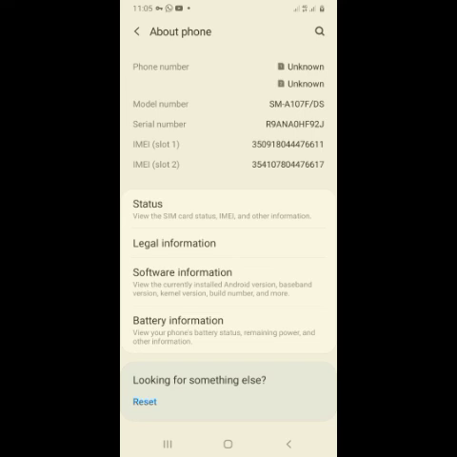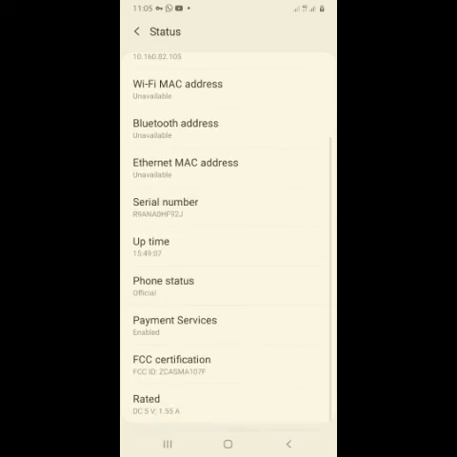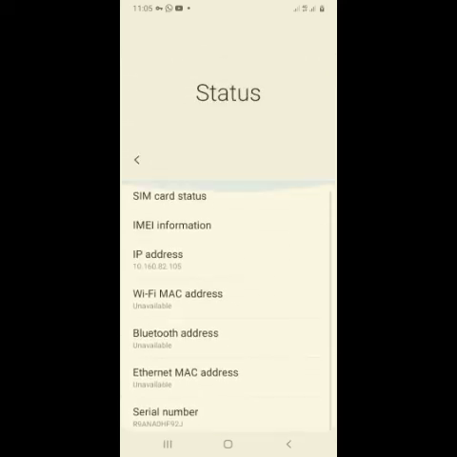So I press my status. In my status, I'll get a lot of words here: SIM card status, IP address, whatever. So I look for the one where there is written build number, which is what I'm looking for.